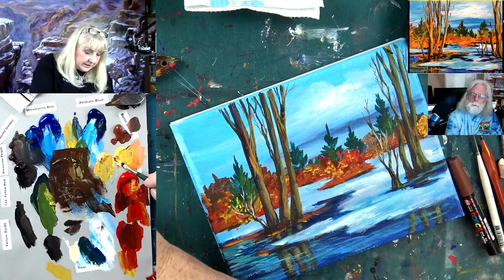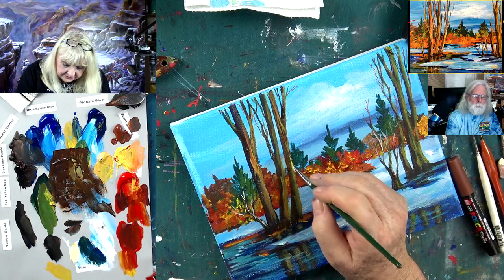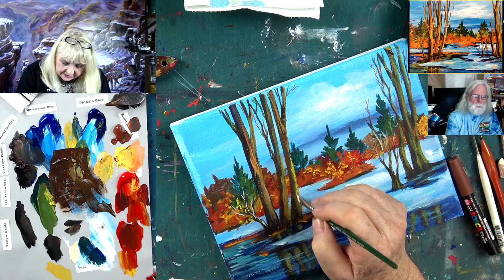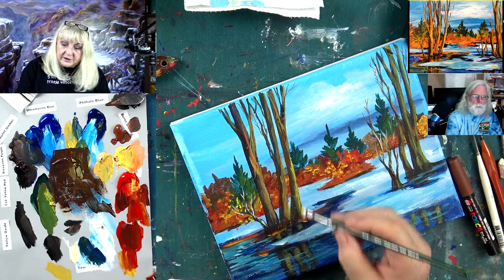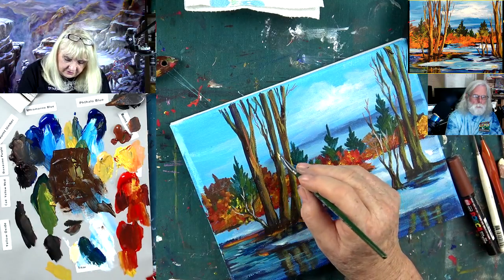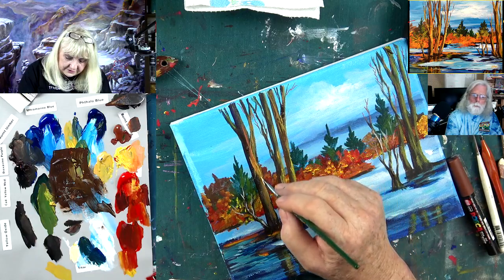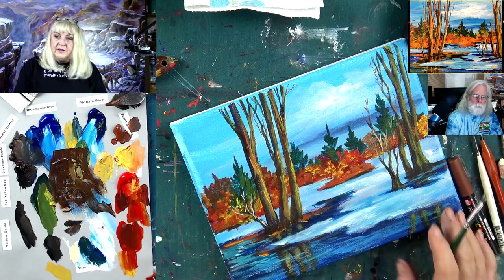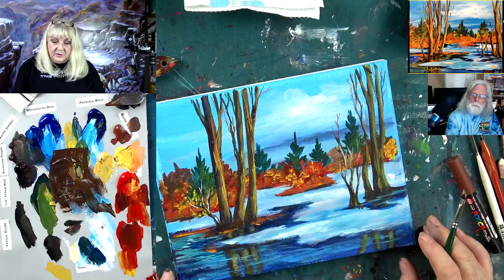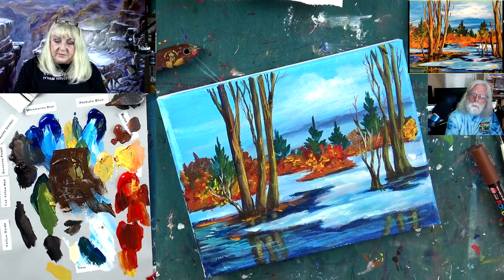And then maybe I'm going to come back here with a little bit of yellow now, just on this side of the tree, and look how beautifully this brush will do that, lighten up this tree right here. Because again, when your paints dry darker, sometimes you thought you had just the highlight you want, and then you don't have it. So don't be afraid to, look at that. See how pretty that looks? When you just give a little bit more emphasis to something.